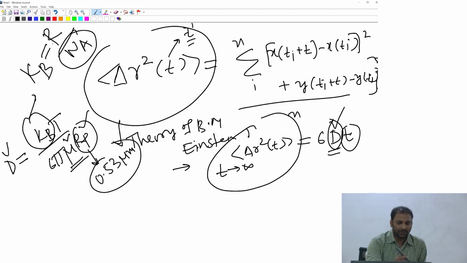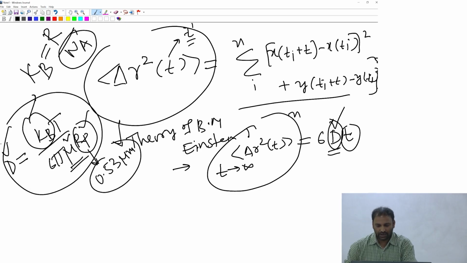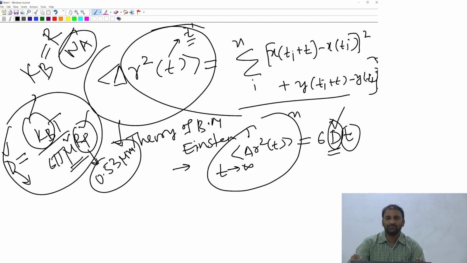This is a useful equation which you should remember, and it's used in a lot of commercial instruments that people buy for measuring particle sizes. The basic equation that goes into the calculation of size is this one. They will have some way of measuring diffusivity. If you use a microscope, there will be an algorithm by which I can calculate the mean square displacement, from which I can calculate D. I plug in that D here and calculate rp, the size of the particle.